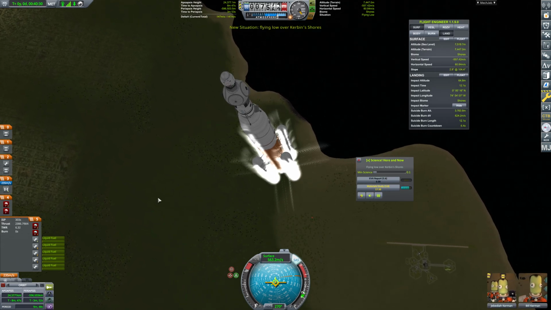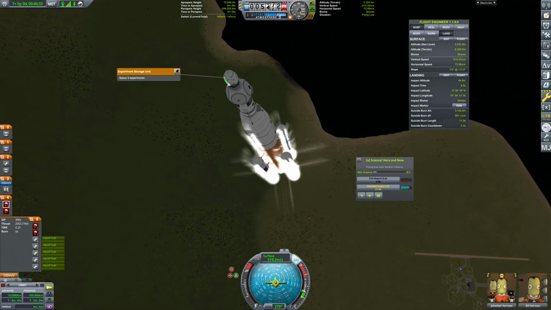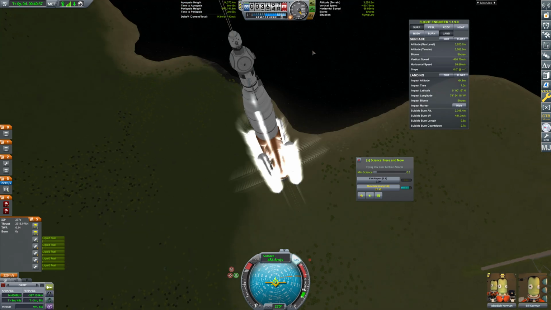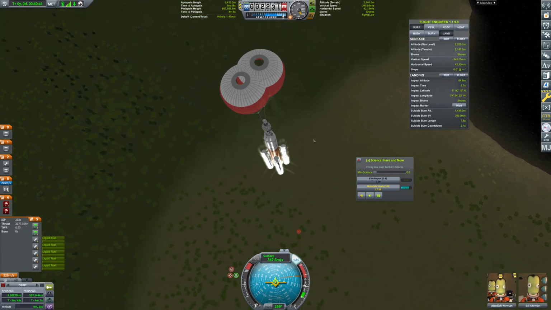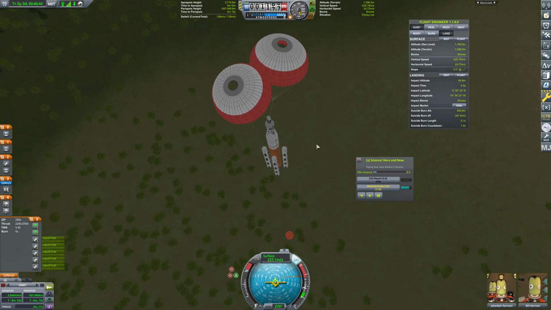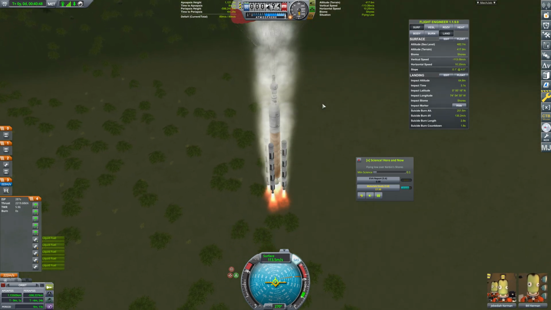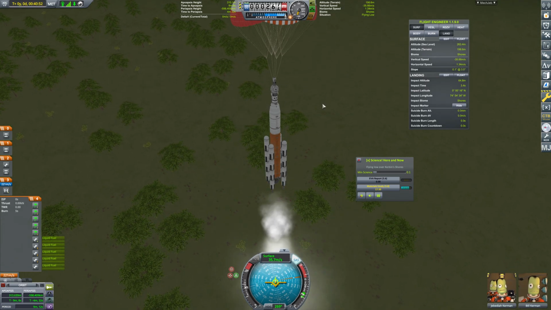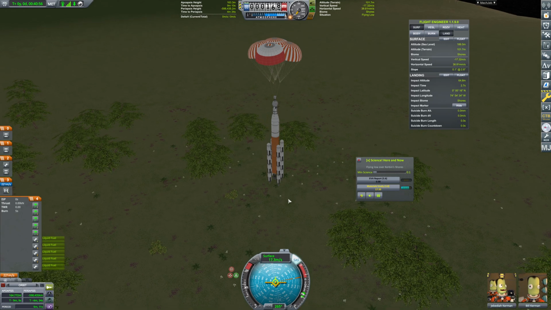Beautiful. Drogue chutes. Okay, there they go. Finally. So they slow us down by a good amount. Mains should be soon. Mains out. Burning. Okay. Slowing down. Oh, we're out. Okay. Well, hopefully these don't explode on impact.